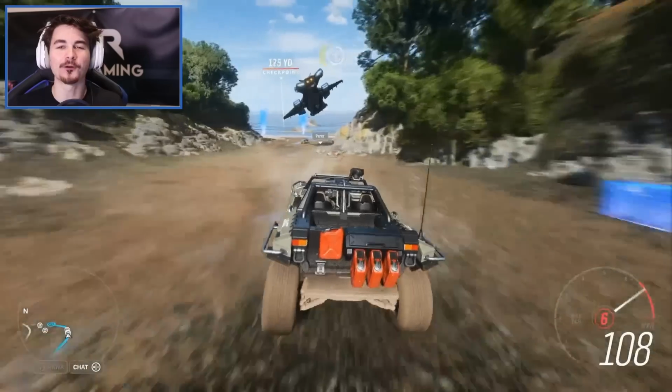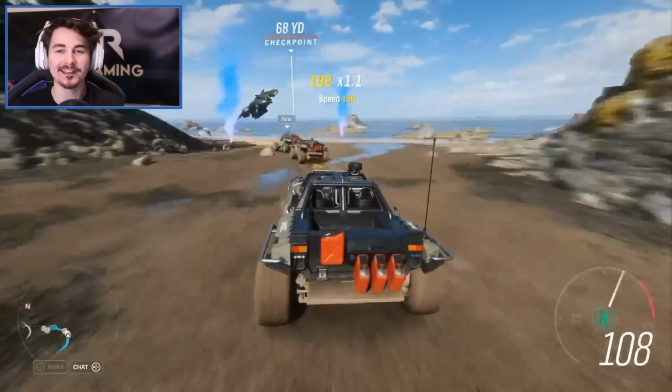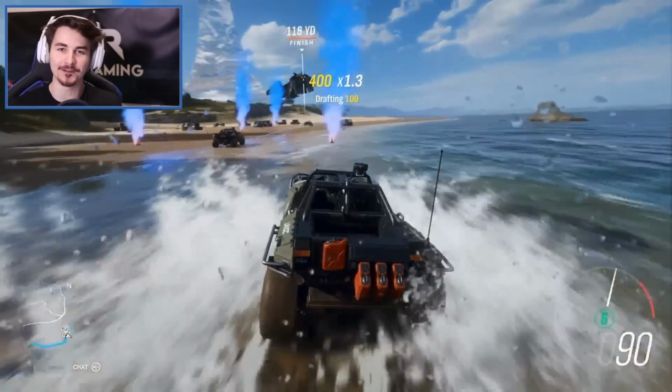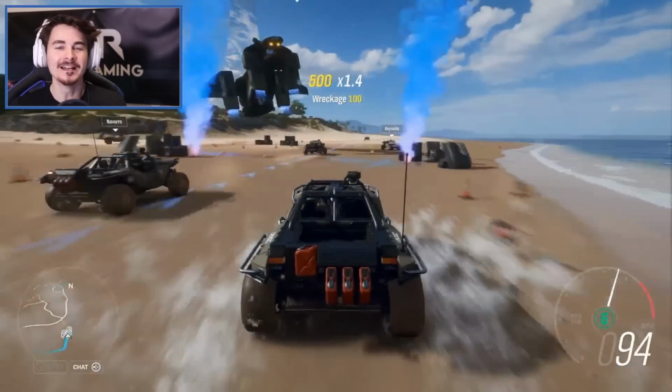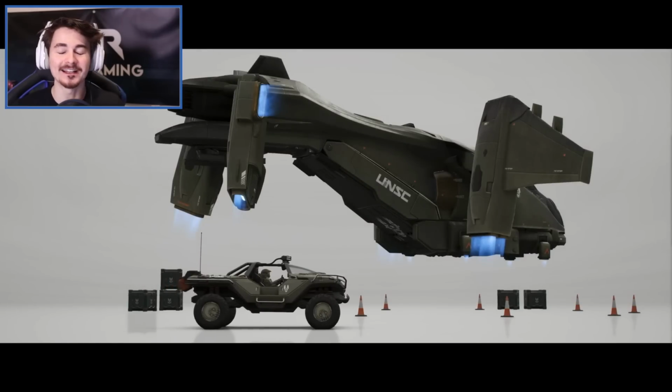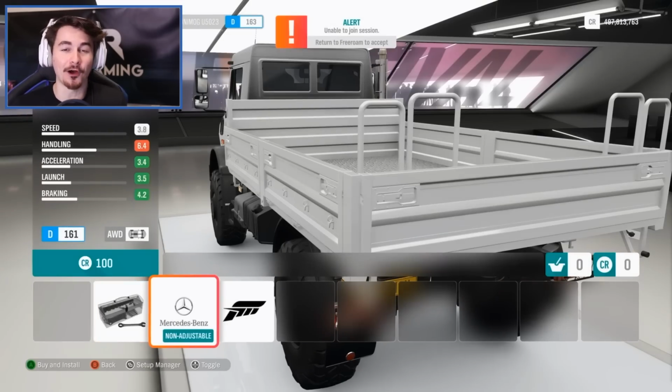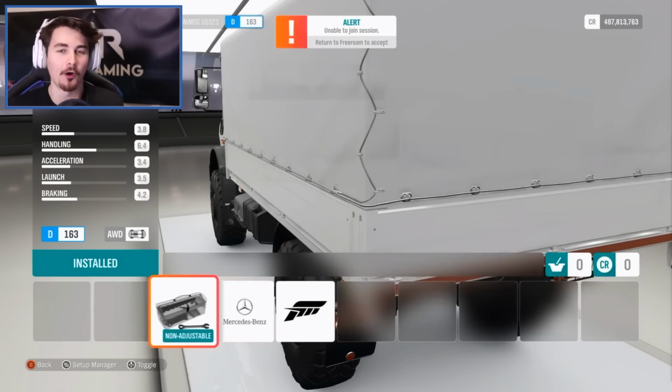Anyways, let's move away from Halo. That's enough of that. Let's start talking about these new vehicles coming to the game, and let's start it off with my personal favorite, the Unimog. This is the biggest vehicle that has ever been in a Forza game. Although the Unimog isn't the fastest car in the game, it is seriously cool. It is enormous and it's incredibly slow, but it can go anywhere.